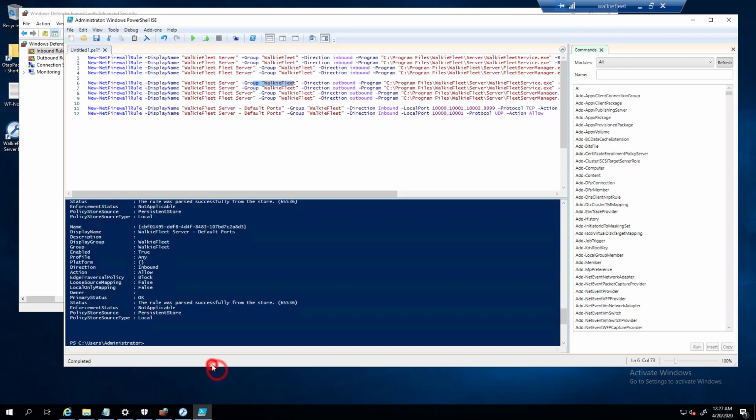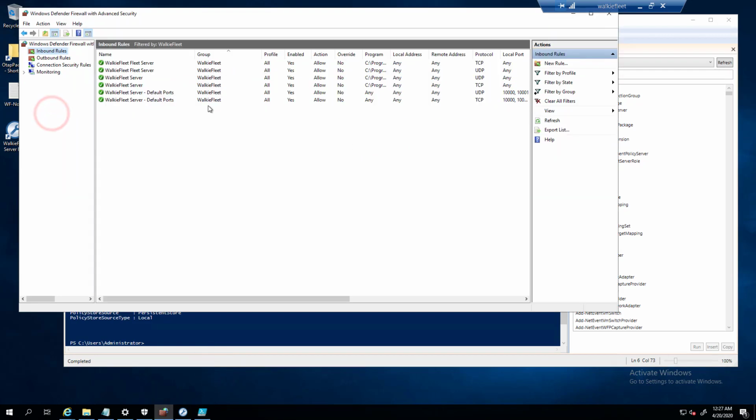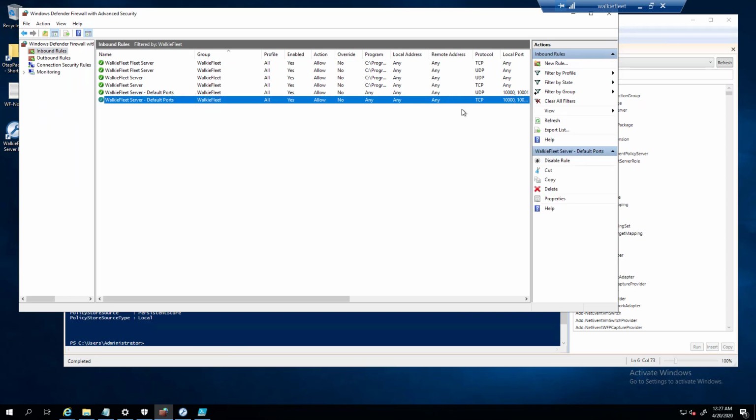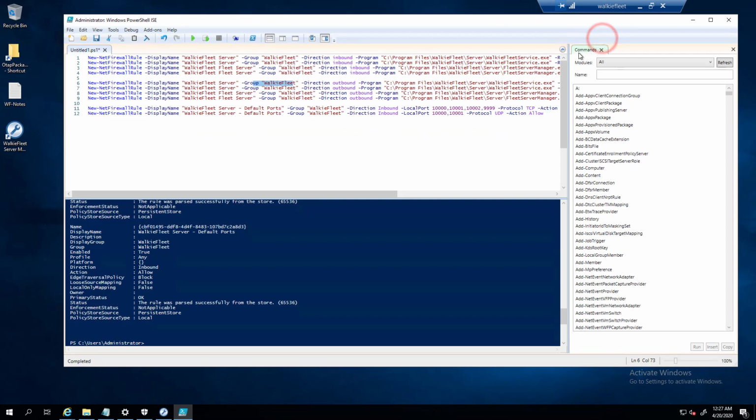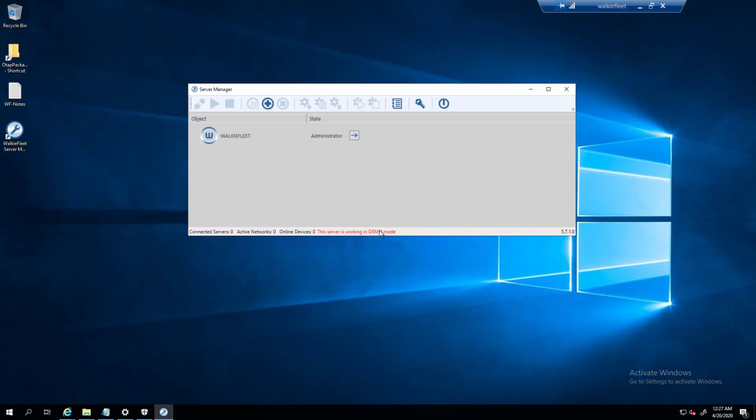So even if you run this and you decide, oh man, I really don't want that WebSocket rule in there, well, I can just go back in here and edit the rule and remove that port so I don't have to worry about that. So now our ports are open. If I was running this network with some radios now, I can get connected and get going. So that part of the challenge is over with. We got our PowerShell in there.